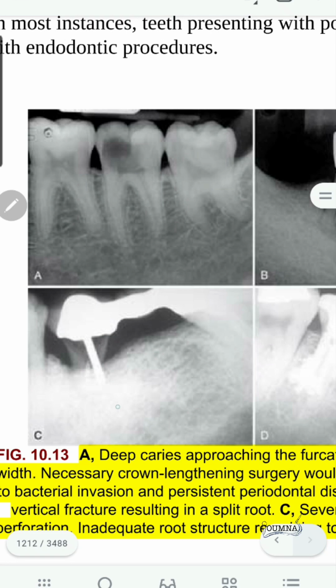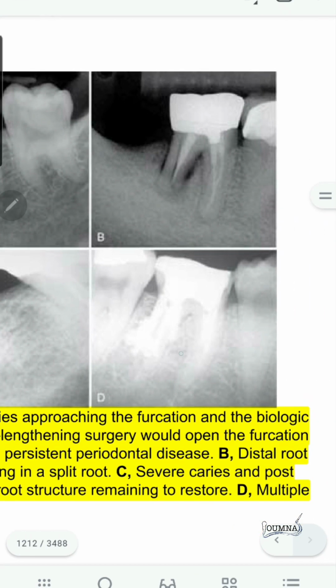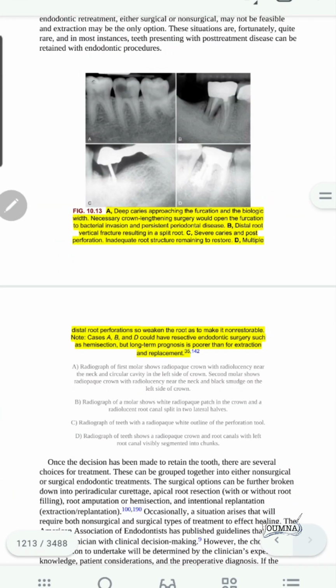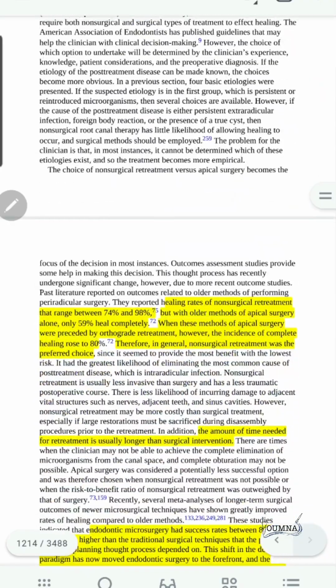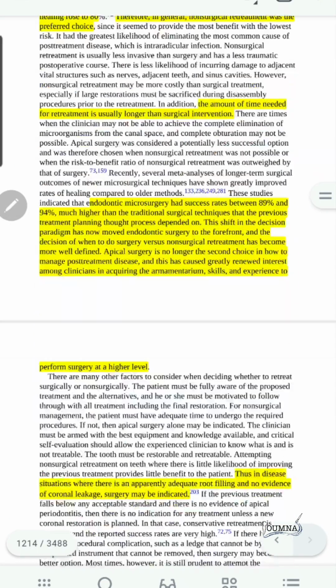Also in this case, we can see that the post and the tooth are really weak. The same thing is for here. So having a good vision of a case is important.